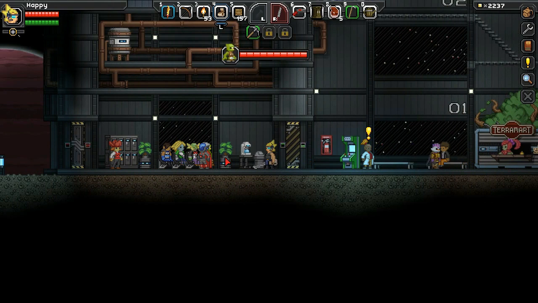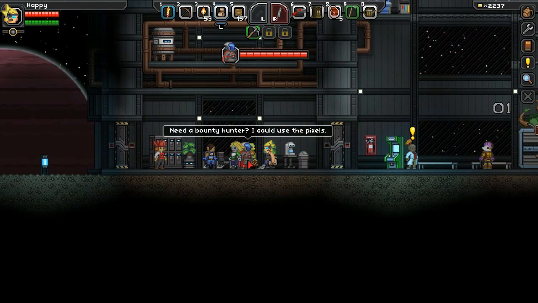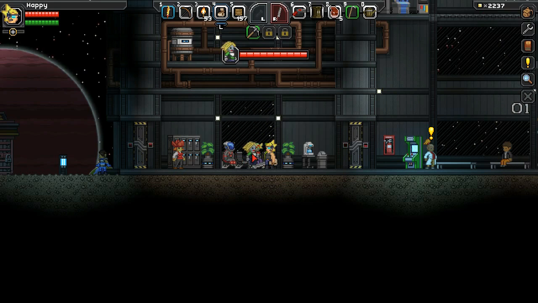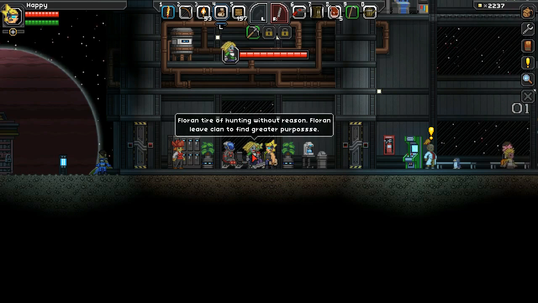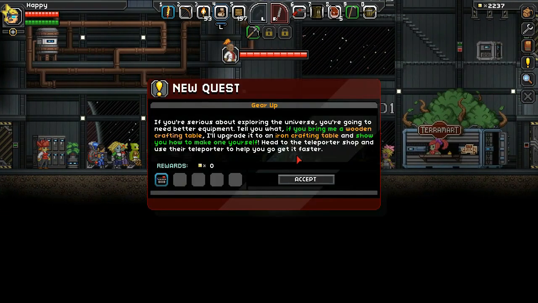Wow, look at all the people! Can you talk to them? Need a bounty hunter? I could use the pixels. Cool. How about this girl, I think it is. Florin, tire of hunting for no reason. Florin, leave clan to... Oh, they talk in a disjointed sort of fashion. That's kind of cool. Ooh, a quest.